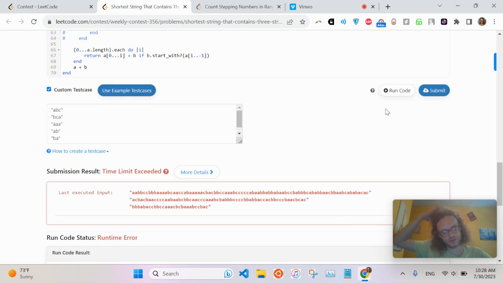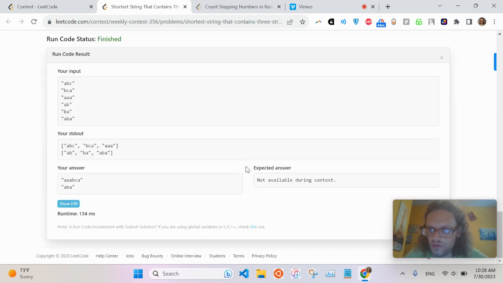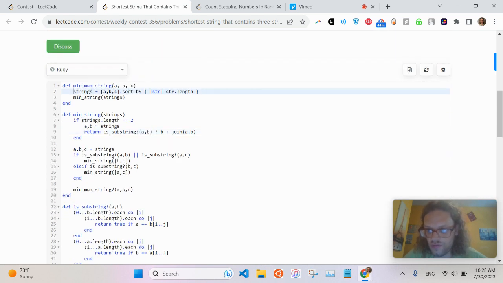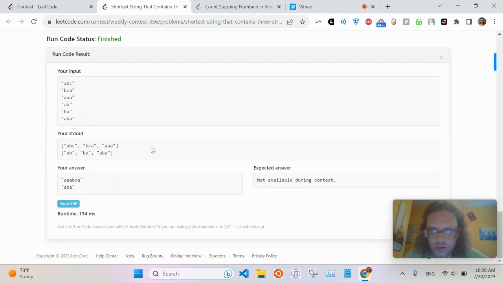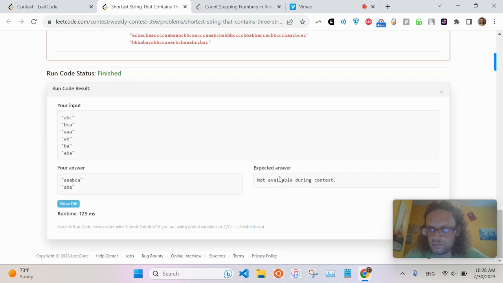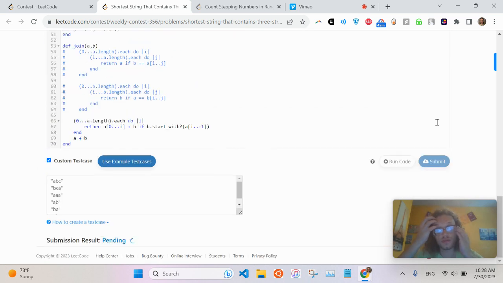That was really dumb. Really easy to fix. Finished. Okay, so it works in this case. I'm going to remove the print statements because they just slow it down quite a bit. AABCA and ABA. This should fix the time complexity, and it should handle the repeat cases.